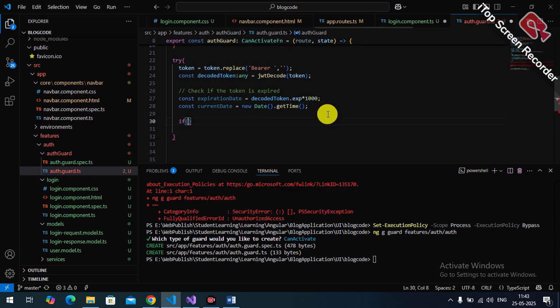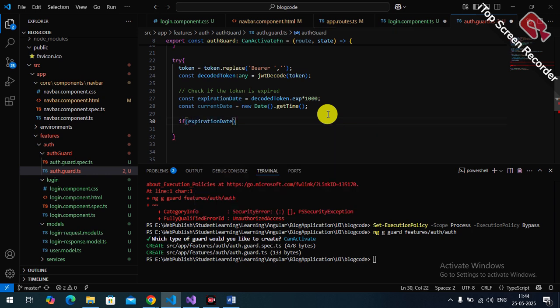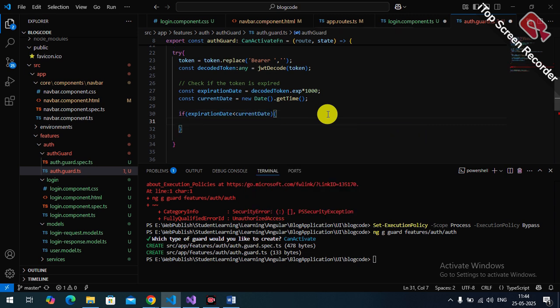Now we need to compare if token is expired or not. So if expiration date less than current date, right, so what will happen, it will be logged out.